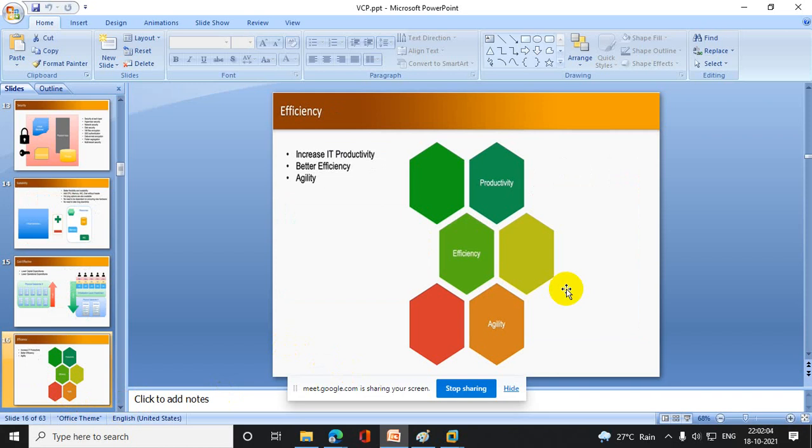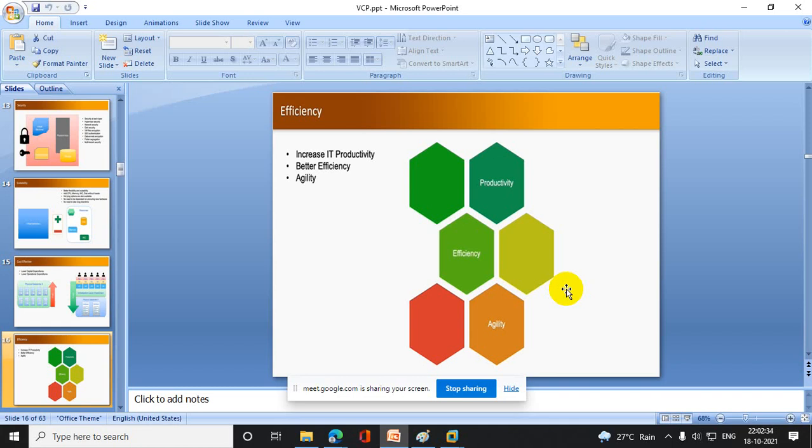Earlier, VM was not supposed to be efficient, because if the hardware crashed, it was not detected by vCenter, the application server also crashed, everything crashed. Now this kind of efficiency is coming in newer versions of VMware. They will detect certain failures and increase productivity by moving the server from here to there.